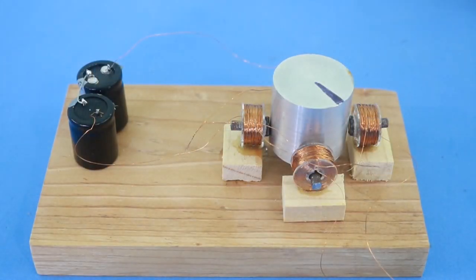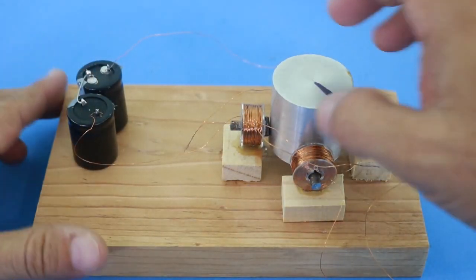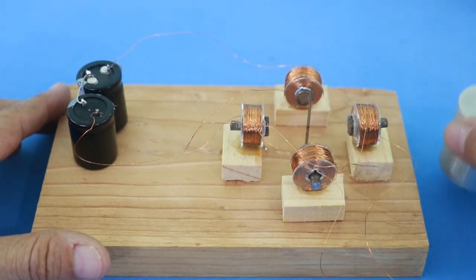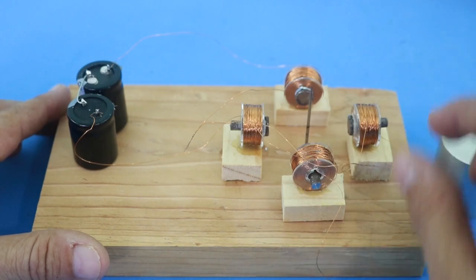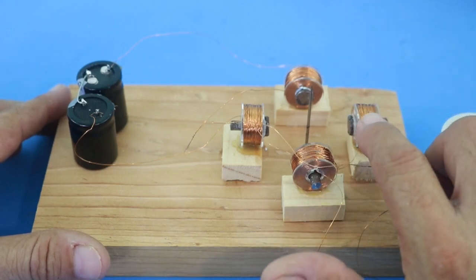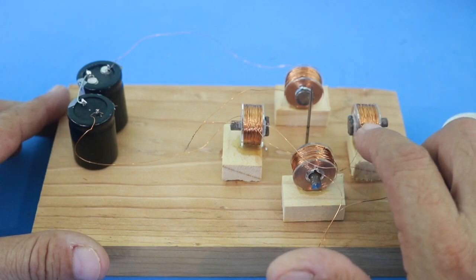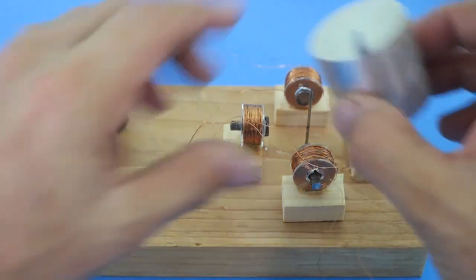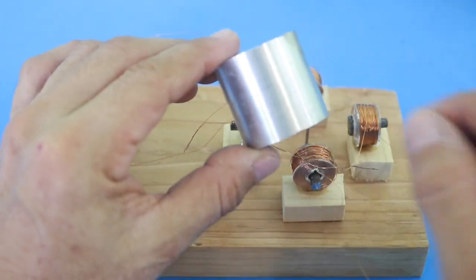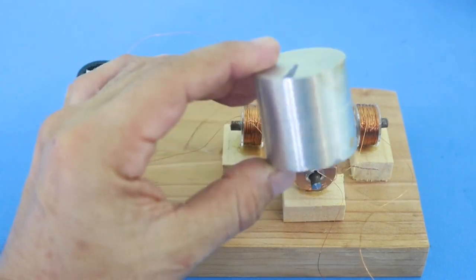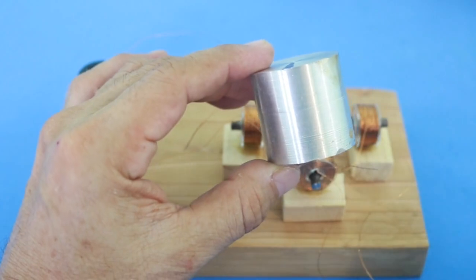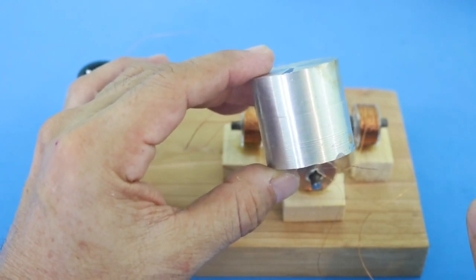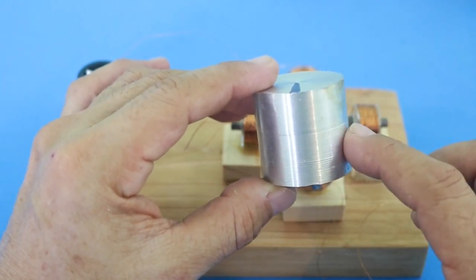The motor works in the following way. We have the four coils that produce a rotating magnetic field. But imagine just the magnetic field of one of the coils. Since it is a changing magnetic field, it induces a current in the can, which is a conductor, eddy currents inside the metal. And these currents create their own magnetic field.